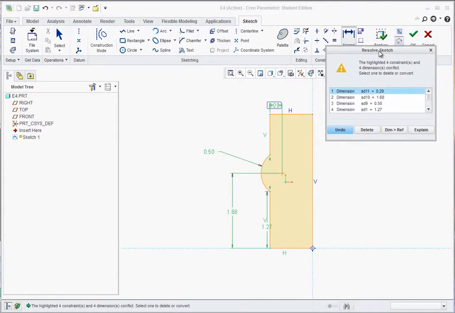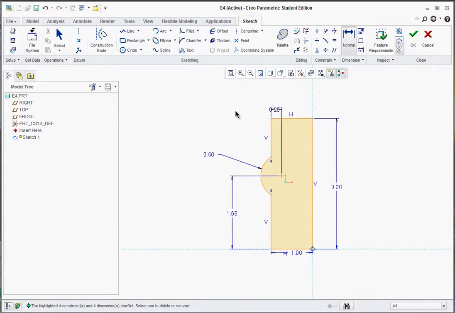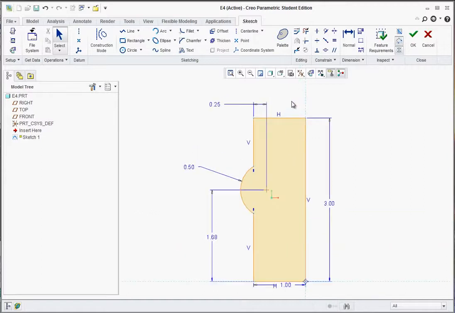And it's going to tell us to resolve the sketch. The one we want to get rid of is this one right here. We can find that from the list, and here mine turns out to be dimension 4 at 1.27. Yours might be a little bit different, like 1.3 or 1.4 or less. But it's that one that we want to highlight and hit delete. This one will override that, and so this is going to be 0.25. Then you can middle click a couple times to clear that out. Also, I had turned off my CSYs and my plane display so it'd be easier for you to see.